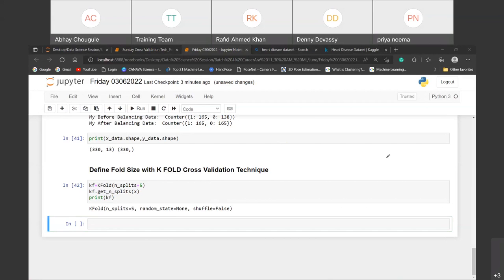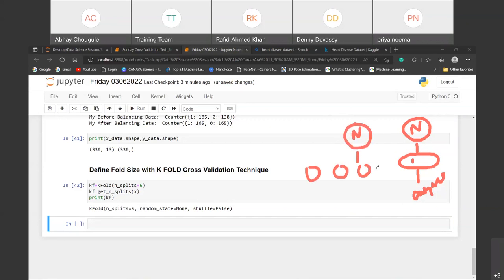The first thing, the normal. See what I'm saying. In the normal algorithm implementation, you are taking only one data set and applying the whole process and getting the output. Only one data set. But when I go for the cross validation technique, your whole data set is here. It will create multiple subsets, folds, and then it goes for the prediction. It can calculate the score of each and every one, and then go for the prediction.